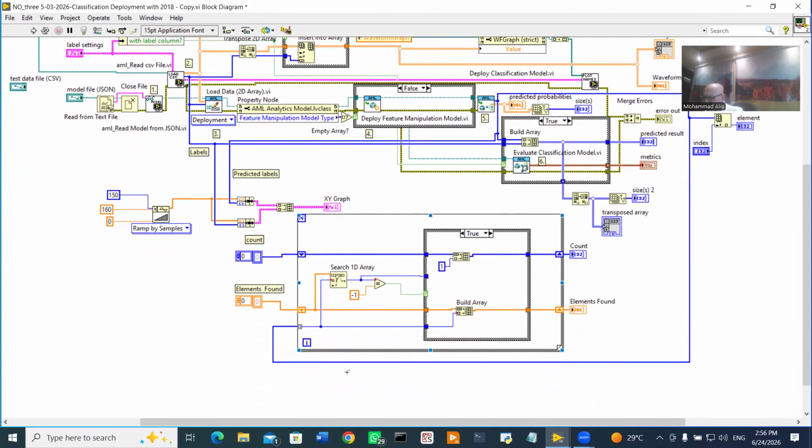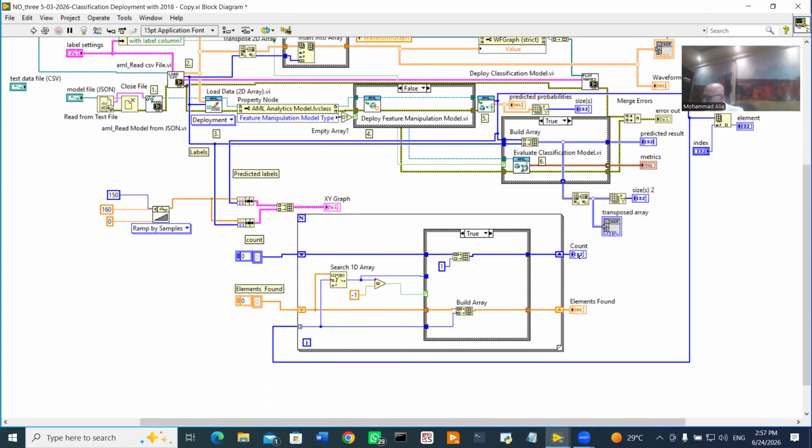The data coming from that array will be checked through the search one-dimensional array. And as the output, I shall get the elements which are found, which are 0, 1, 2, and the count of each of them.